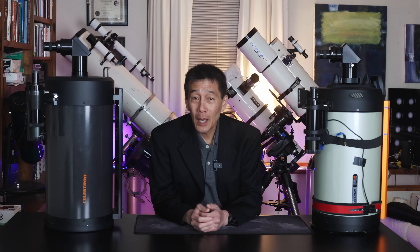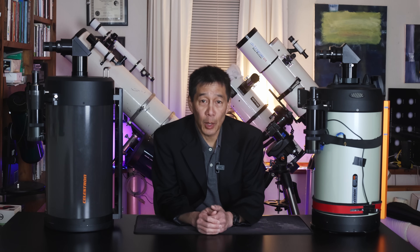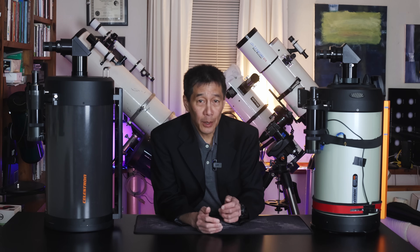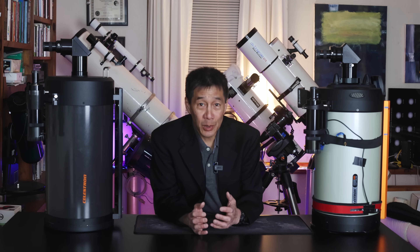So should you get this telescope? If you're just going to look through it or do webcam lunar-planetary imaging, get the base version. It's only when we get to deep sky imaging that things get complicated. At the start of this review I would have said get the base version — the gains are small and you can compensate through post-processing. But as time went on, I began to appreciate what the edge was doing: a little more usable field, a little more sharpness at the edges, a slightly easier workflow. There wasn't one killer feature — it was the little things adding up to something more significant.